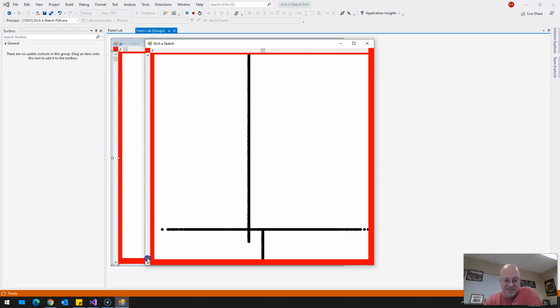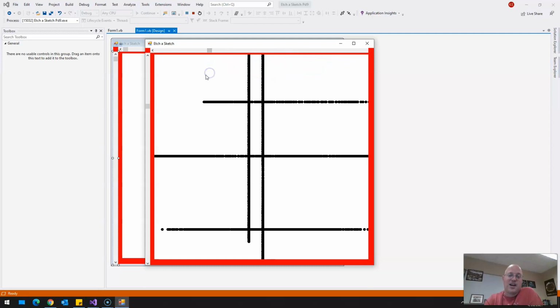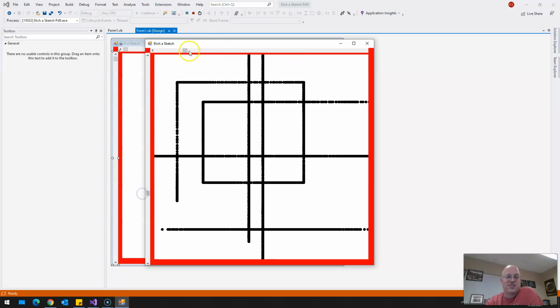So, as far as the minimums and maximums go, you can go off the screen. How to fix that would be adjusting the minimum so it doesn't go onto there. And then over here, same kind of thing. Now, is that worth really adjusting so much for? I mean, not really, but this is, again, just something I have to account for. That's why I wanted to make sure I do this program. It's just a cute little program. It's nothing really spectacular. But what you have to remember is that your minimums and maximums do start at 0 to 100. So if you do need to do something different with them, make sure to set that.